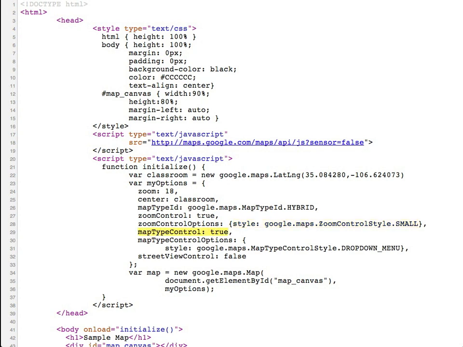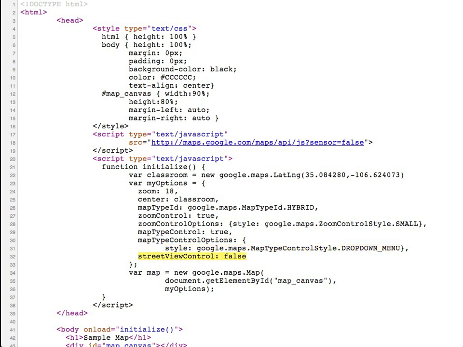We now also have, related to the map type control, an explicit setting of true for the display of that control, and also the map type control options that provide additional detailed information about how that map type selector should be displayed. And in this case, we're setting the style to drop-down menu. So that's defining how that map type control should be displayed within the interface. This is essentially overriding the default display of that map type control.